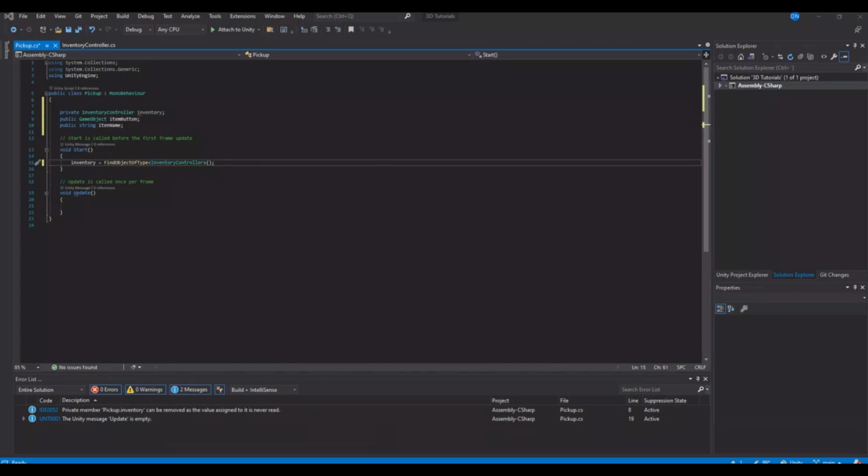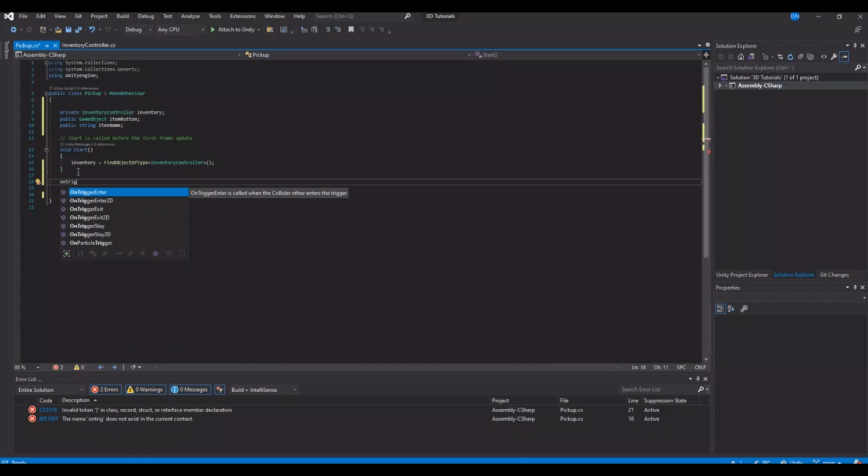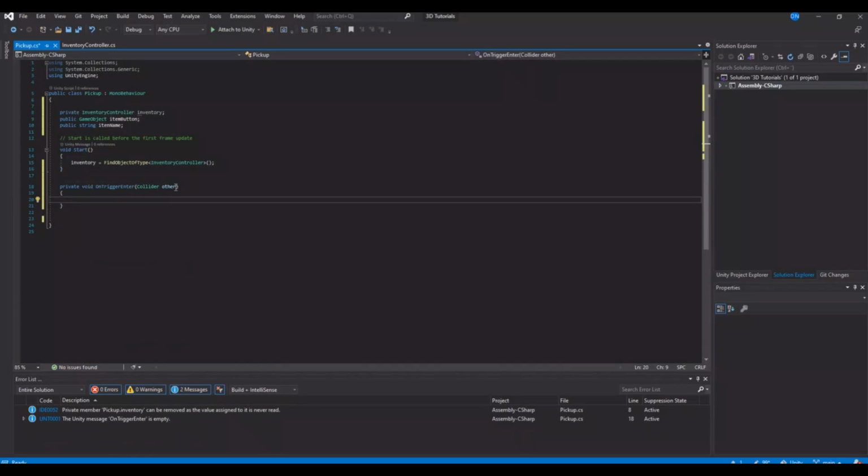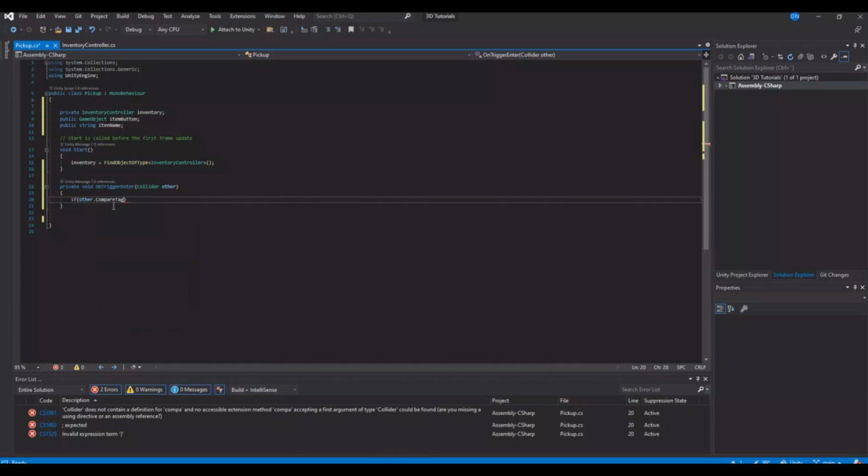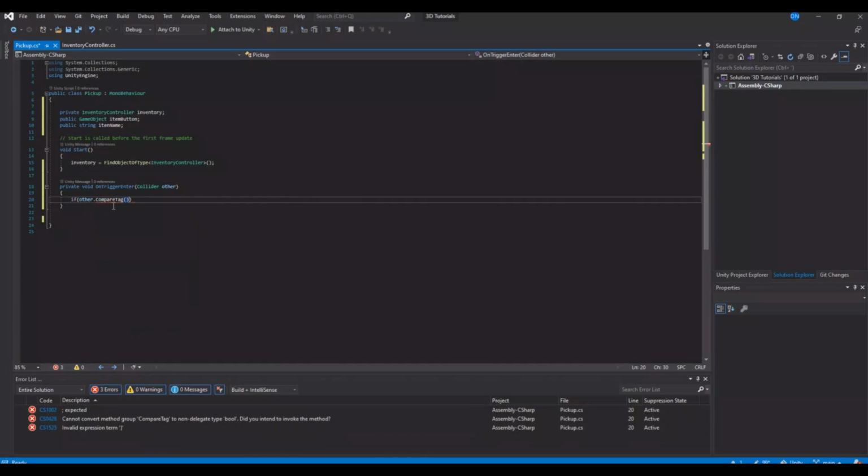After that, we will delete the Update function, no need for that. And then we'll make an OnTriggerEnter, and we will keep it as other. Now let's say if other.CompareTag is Player.